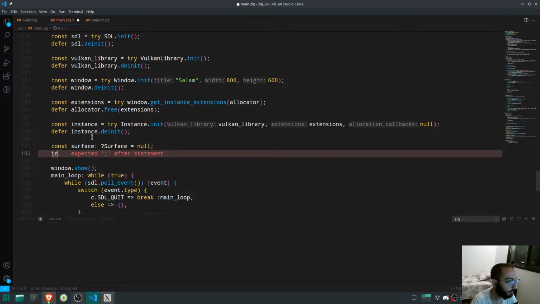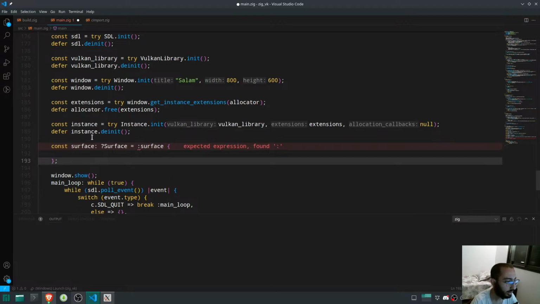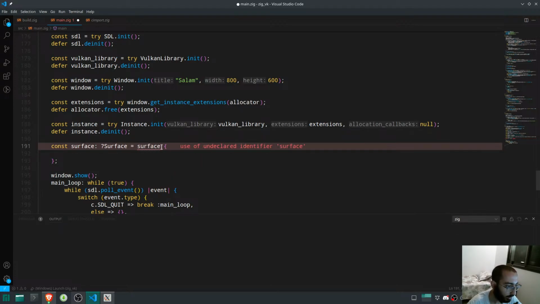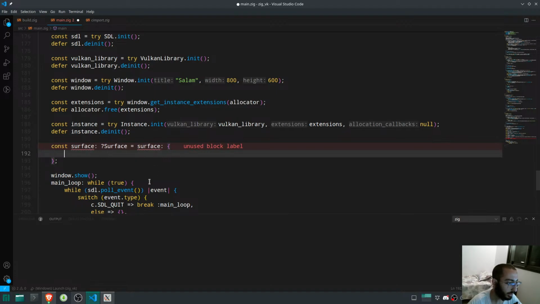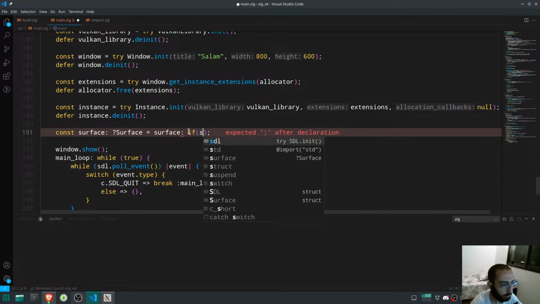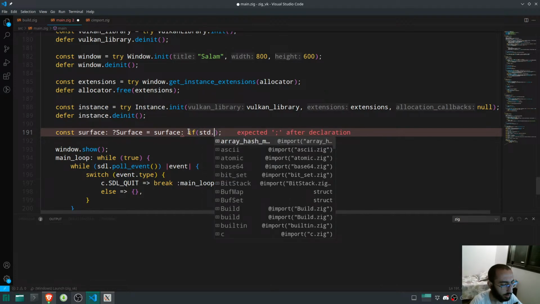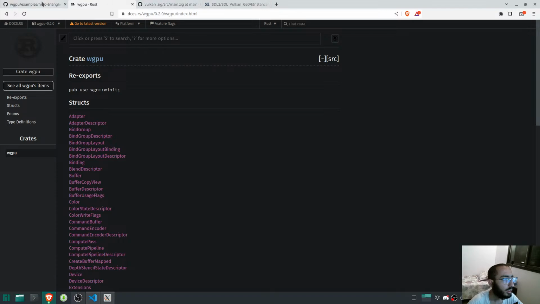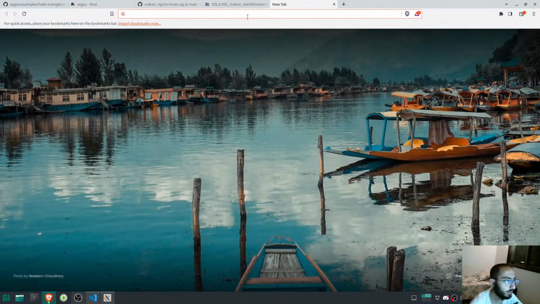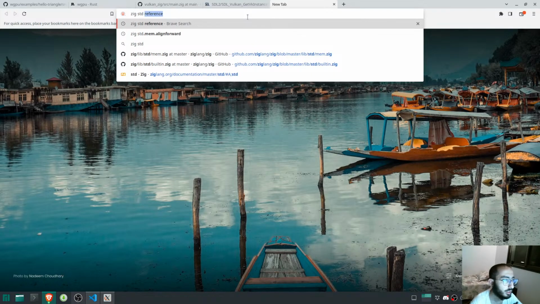Okay, now honestly, let's create a label here, I guess surface. Okay, and then basically here I'm going to say, let's see, if std builtin, hold on, if we go to documentation, Zig docs, not that, Zig std.